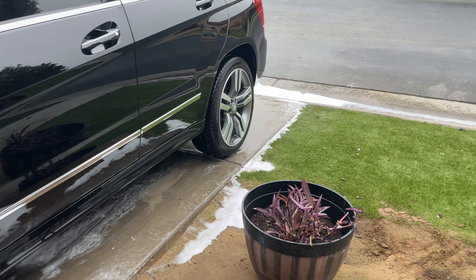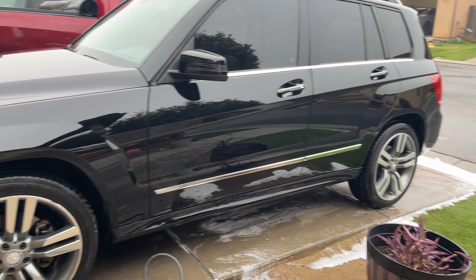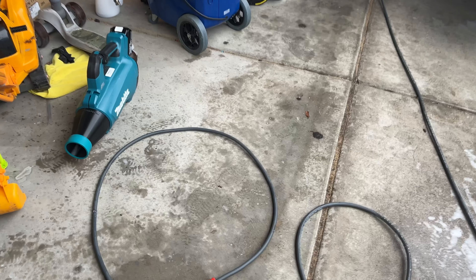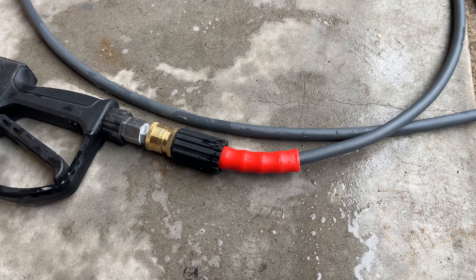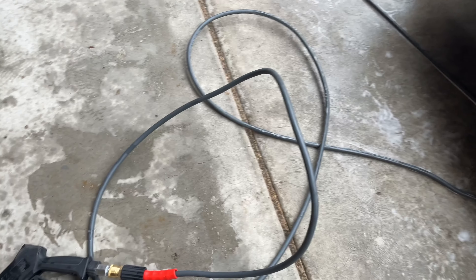We're all done washing the vehicle. She's all done. It's crazy foggy, so maybe there wasn't really any reason to wash it, but I haven't washed this thing for about three weeks so I had to do something. Anyways, the hose worked fine. I have some concerns — the fact that this connector right here is bent and it's not going back. Whenever you take this hose like this and listen, you can get it to crack. The pneumatic gun is good, the hose is decent, but as you can see, it holds memory.